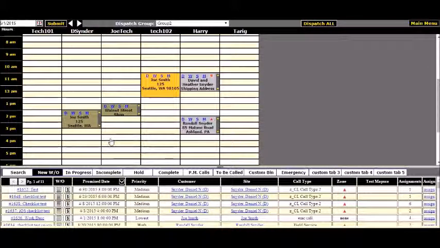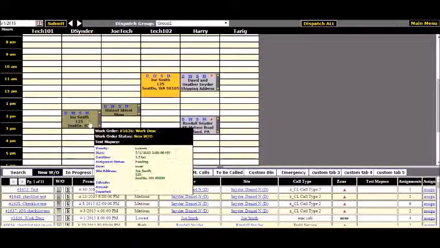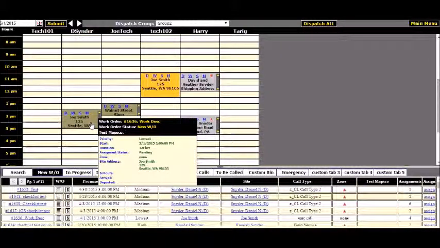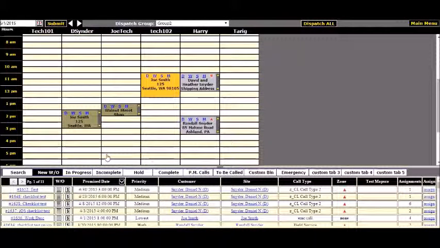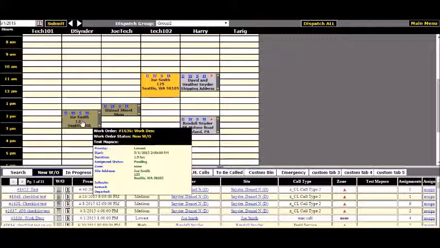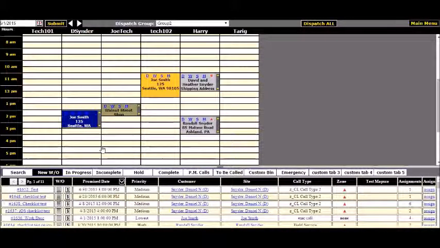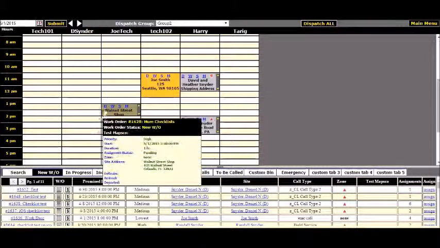Especially if you're scheduling out days or even weeks in advance, you'll probably want to go with the pending status here. It allows a lot more flexibility in scheduling. One way you can do that is by holding the Alt key, on the left or right of the space bar. You hold that down and click an assignment, and if you just click another spot on the board, you can move them that way.